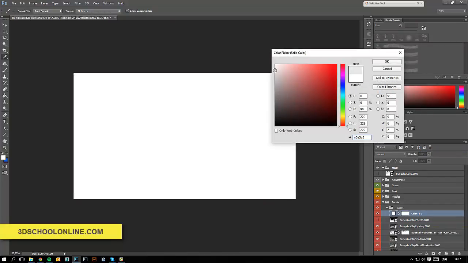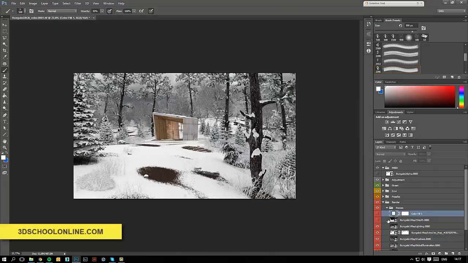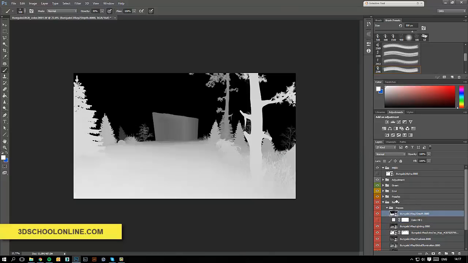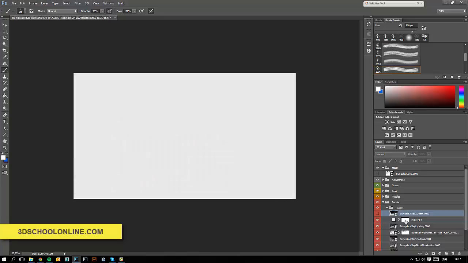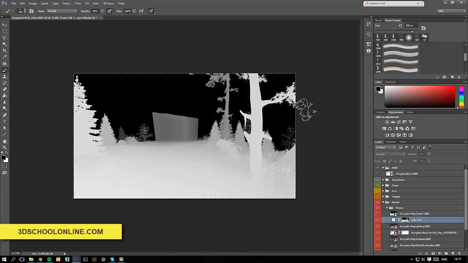Two techniques I'm showing you there. You can follow exactly what I'm doing there, and I'm also going to show you here how I'm using my Z depth. You can select it with Control A and put it in the mask.